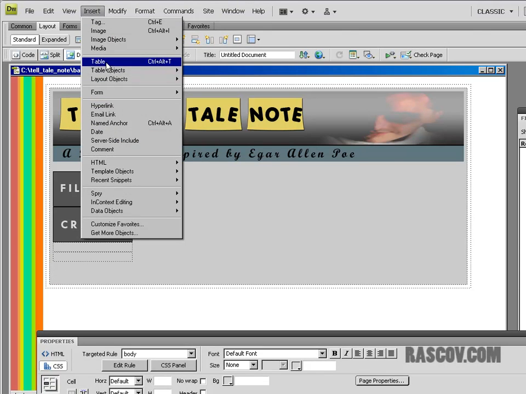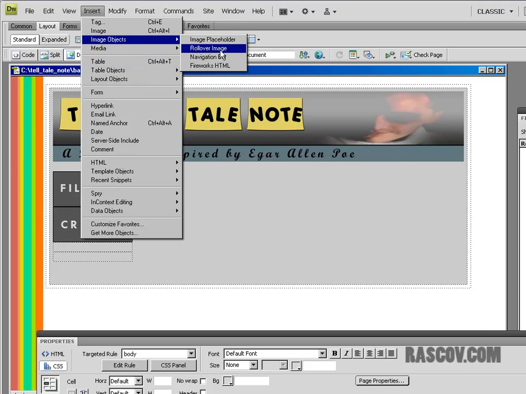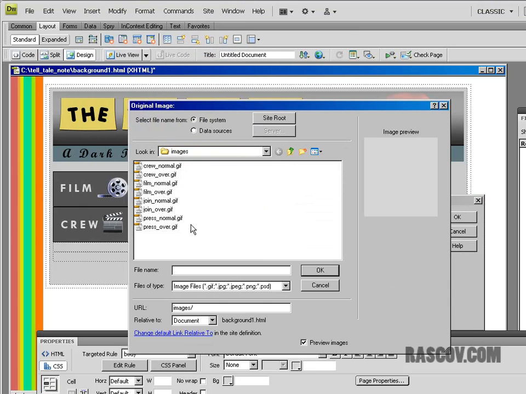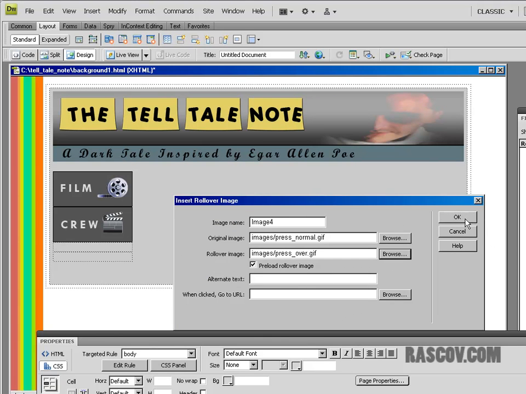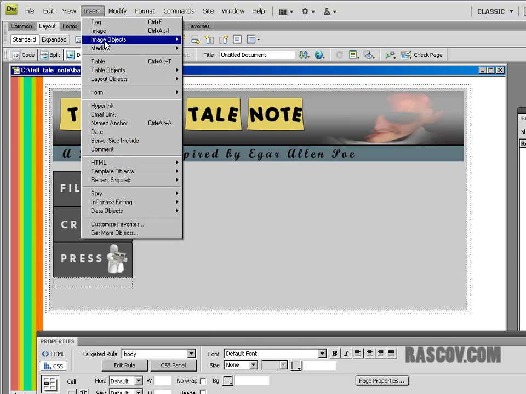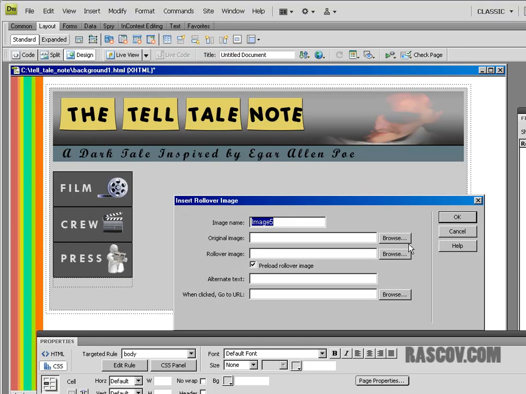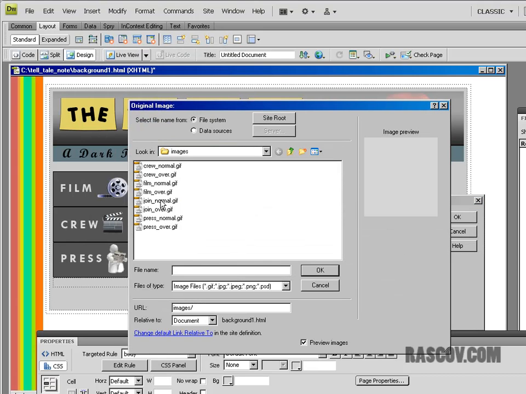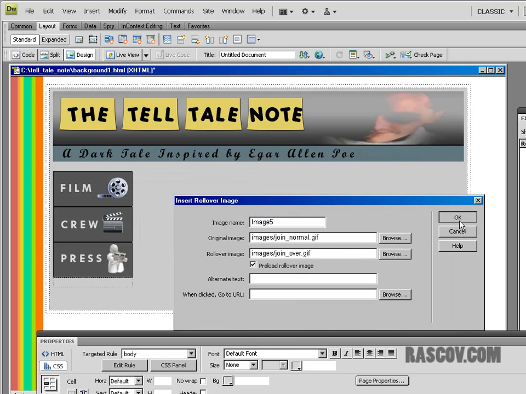Insert, Image Object, Rollover Image, and we have, was it press normal, and then press over. And then the last one we could do would be Insert, Image Object, Rollover Image. We're going to have join, and then join normal, and then join over, and then hit OK.